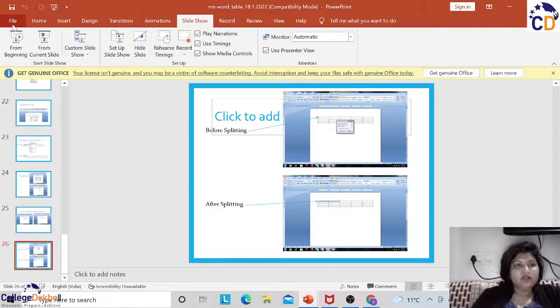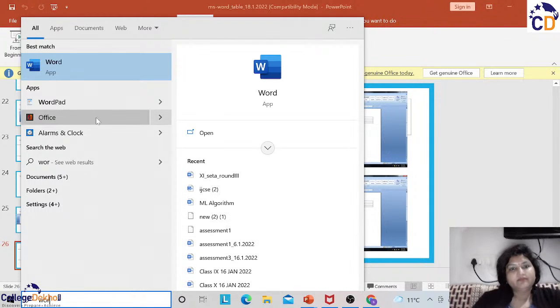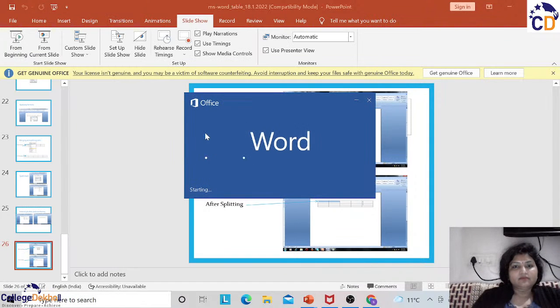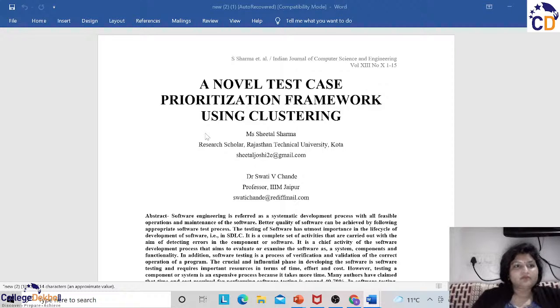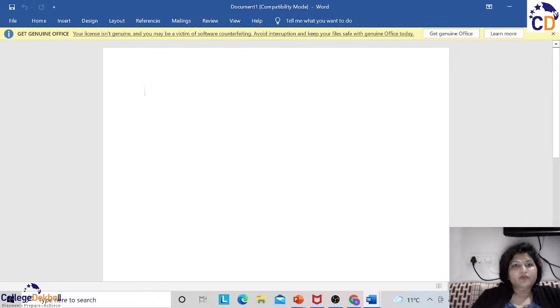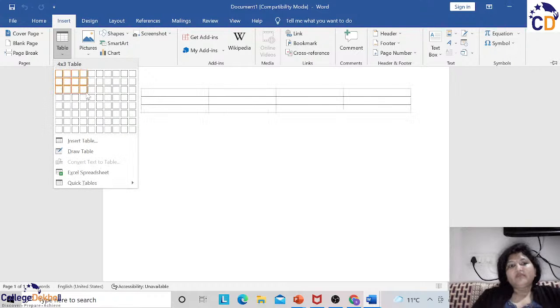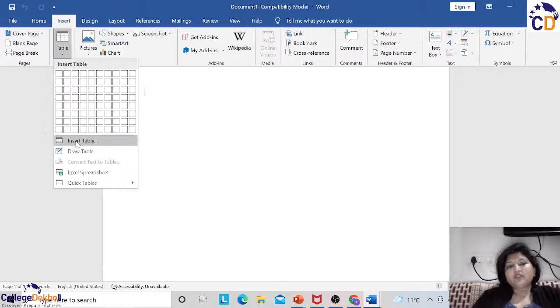So let us see how to use this part in our Word document. Taking the Word document first. So this is my Word document, and here I want to insert a table. I may be choosing any of them, right? Directly from here, there are three options through which I can choose it. I can use from here, directly selecting the number of rows and columns in the user interface.